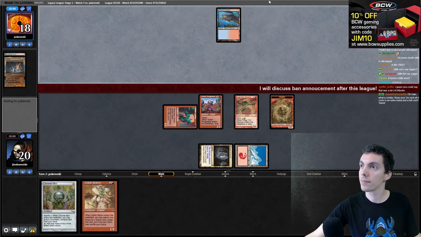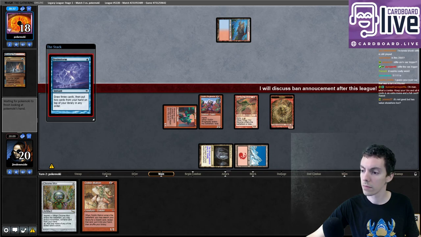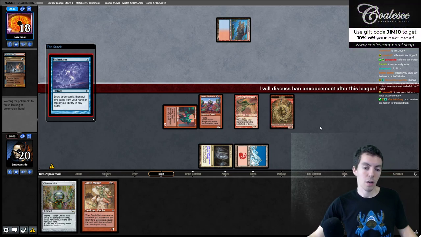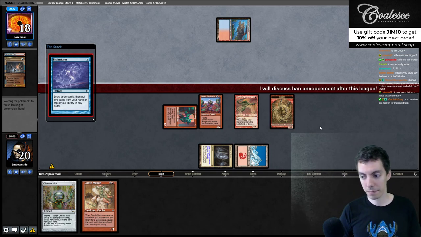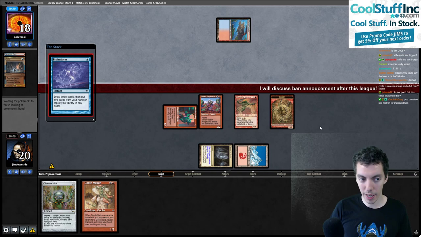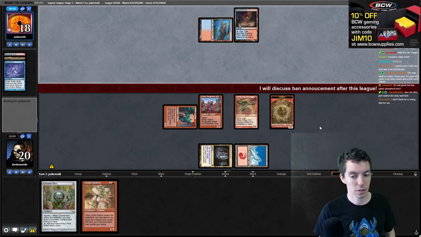But we can't Matron for Mux on the attack. We'll see what they do. It's funny, though, because if you Matron for Mux, you don't get to attack with those goblins and kill them that turn. Let's see. They Brainstorm, Scalding Tarn, saying go.